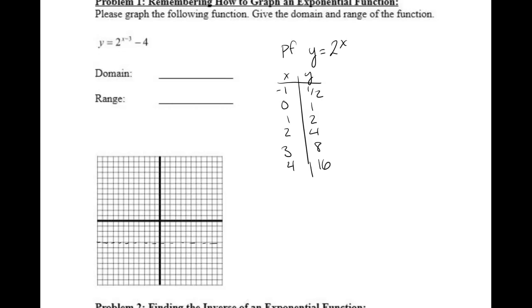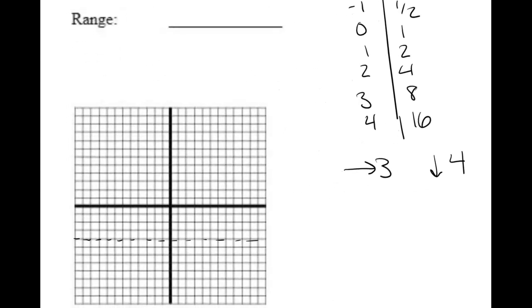That's my t-chart. And then from here, the only things that I see other than my parent function are this -3, which is going to shift me right 3, and then this -4, which is going to shift me down 4. So really, I just need to shift my x coordinates right 3, which will just add 3 to my x coordinates, and then shifting my entire graph down 4 should shift all of my y coordinates down 4, therefore subtracting 4 from those y coordinates. If you'd like, you can go ahead and graph that parent function and then do that.